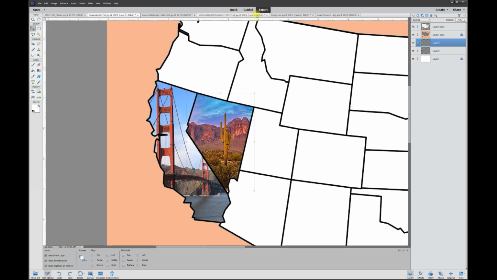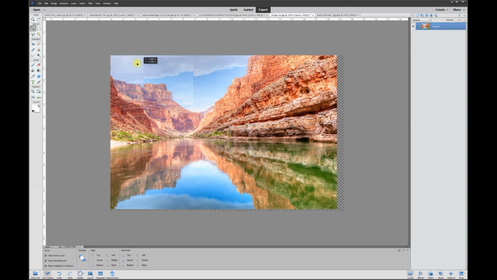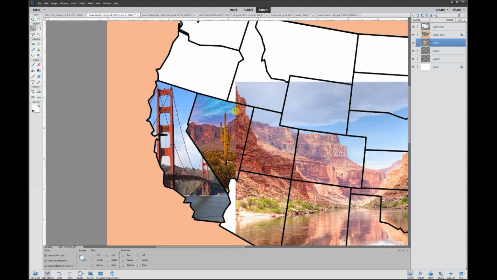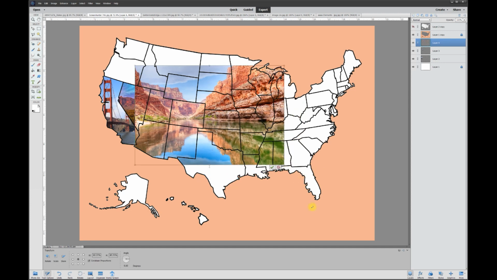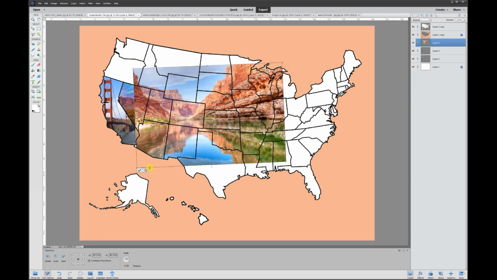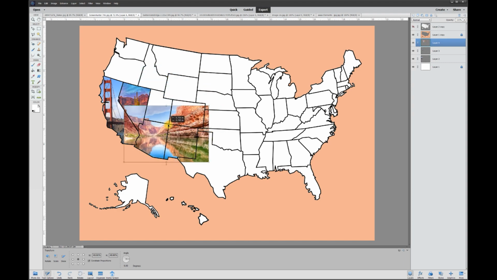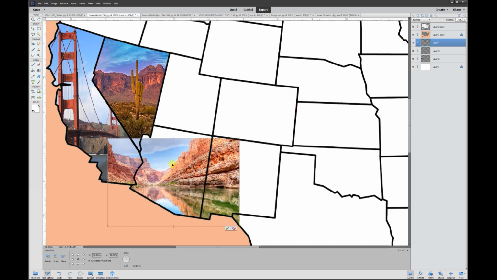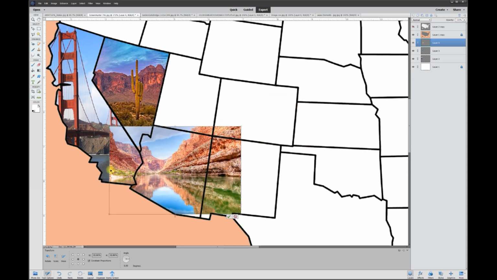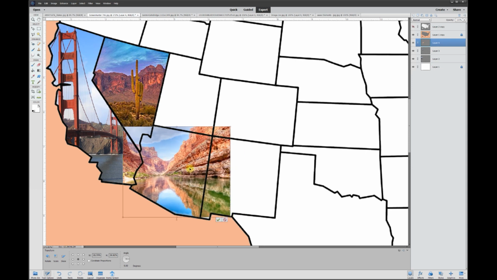Let's do one more just for example. We'll jump here to Arizona, the Grand Canyon. Let's drag that into our current project. I'm going to let go, and look how huge that is. It's covering almost the whole map. All we got to do is grab the bottom, and we don't have to worry about grabbing anything else because those layers on the bottom are locked, so we can't grab them by mistake. I'm going to grab the image I'm looking for and resize it down to a good usable size. That looks good right around there. Let's make it a little bit thinner and stretch it a little bit bigger. I like that right around there.